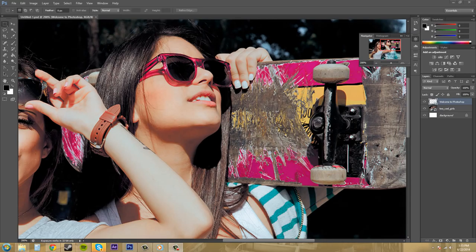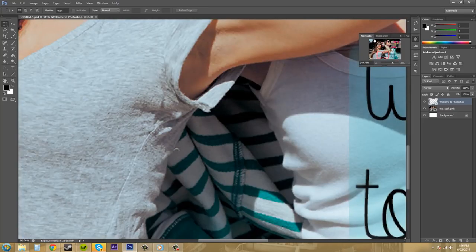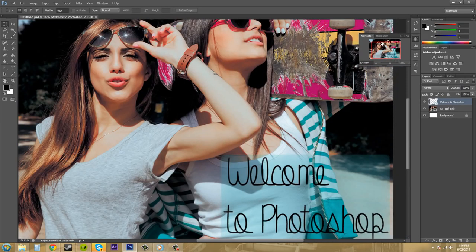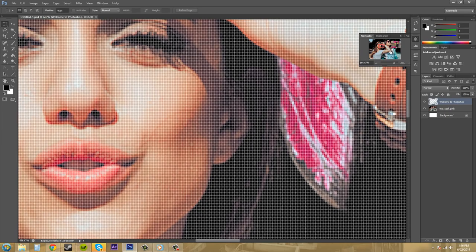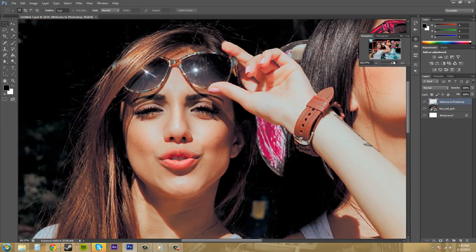There's another cool thing that you can do with the Navigator. If you hold down Control and drag in the Navigator, you'll get the magnifying glass looking thing. And if you let go of it, it'll zoom in to however big you made this area here. So if I make it large, it's going to zoom in less. If I make it really small, it's going to zoom in a lot. So that's pretty helpful if you need to zoom in on just your face and you don't want to figure out what exact measurements it's got to be.